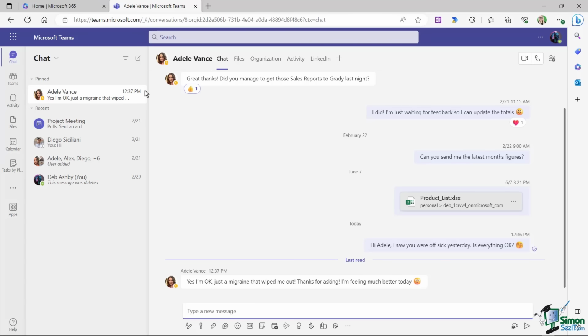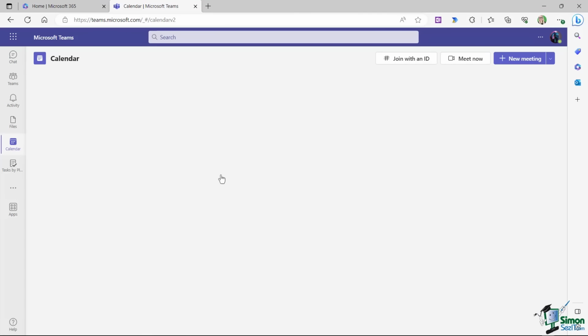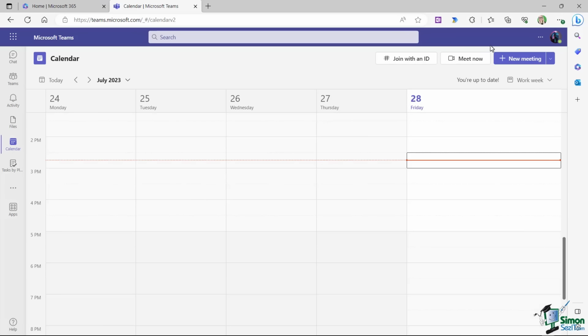We can also start a meeting from our Teams calendar. So if we click on Calendar just here, notice that in the top right hand corner we have a Meet Now button, or we can choose to schedule a meeting underneath here. So 3 different areas there where we can basically create or start a new Teams meeting. And that's exactly what we're going to explore in the next lesson, so join me over there.